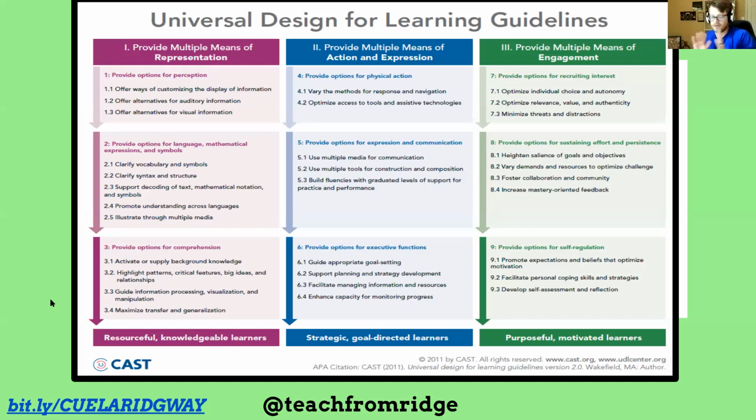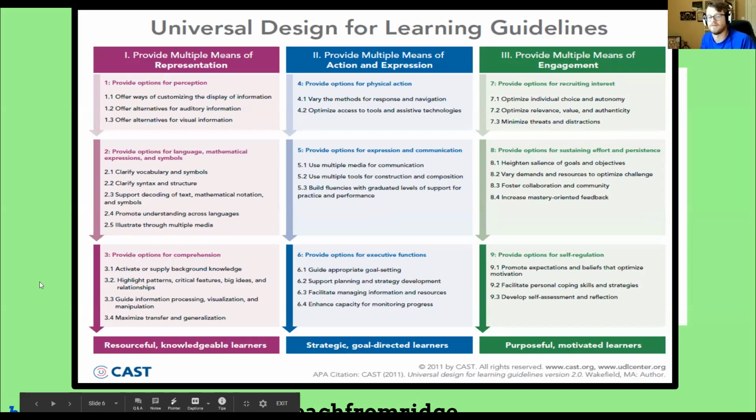So again, I'm not going to go through everything in here because simply put, there's so much stuff with UDL that's like pure gold that we would need a lot of time. But let's hit the big stuff up at the top. So the idea with UDL is that the more accessibility, the better. There's no such thing as too much access. So for example, do you have multiple means of representation so that your students can understand things from different perspectives or perhaps different models, things like that.